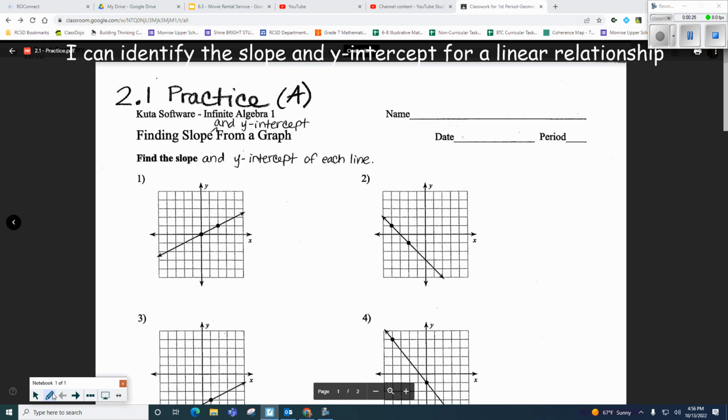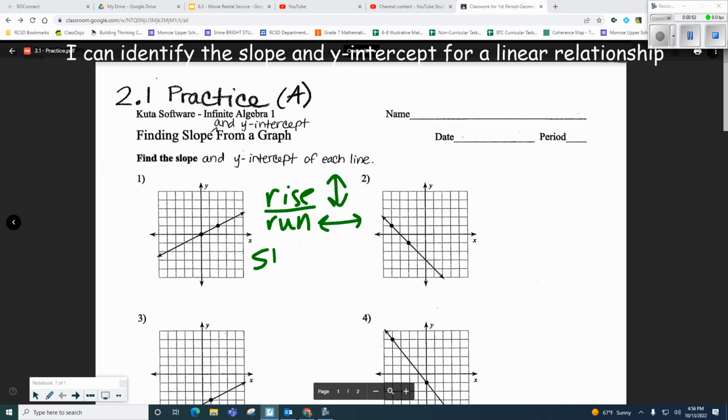So when we take a look at the line here, remember that slope is rise over run. And this is a little bit different when you have all four quadrants and when it's just going by ones. You actually just have to count. You don't have to see, oh, is it going up by 10 or 20 like some of the ones from yesterday. Okay, so rise is up or down, run is right to left.